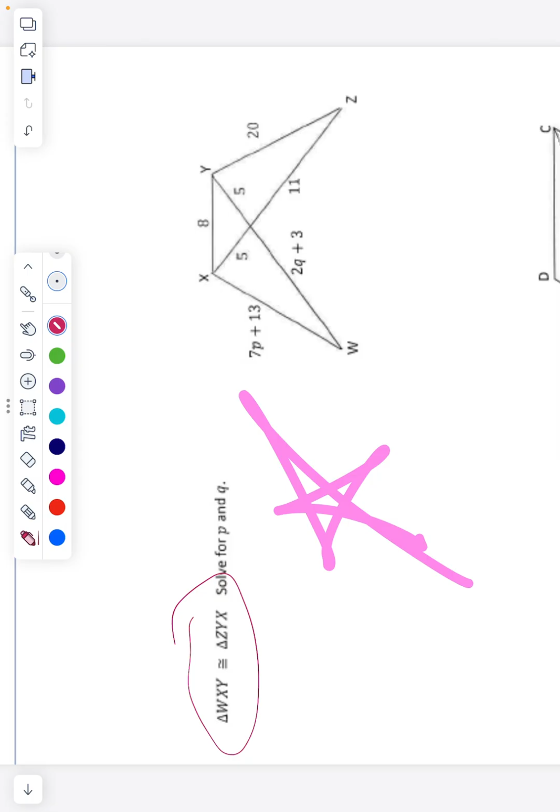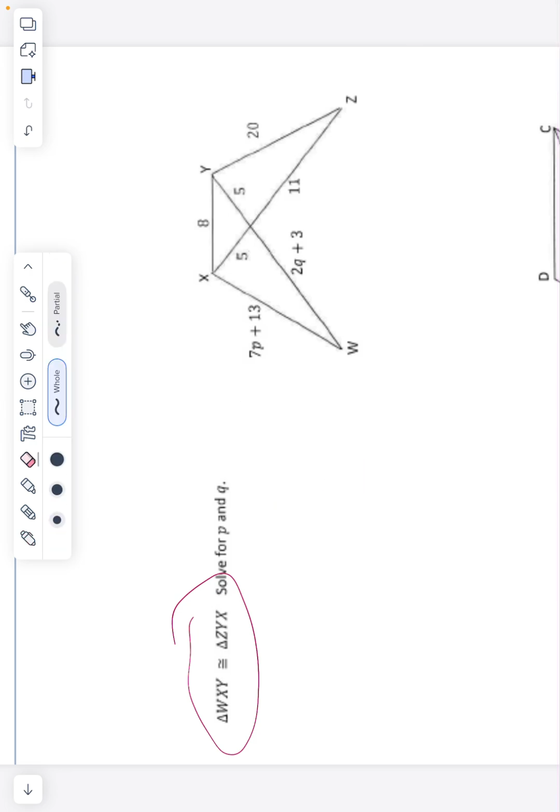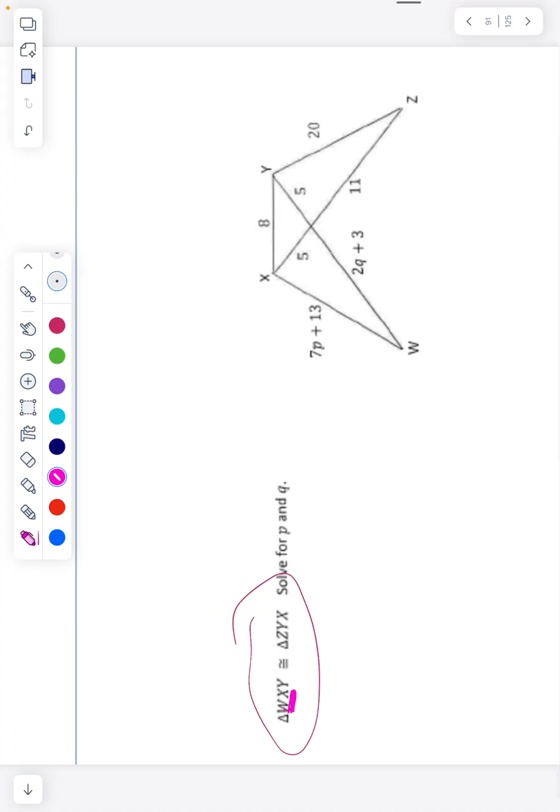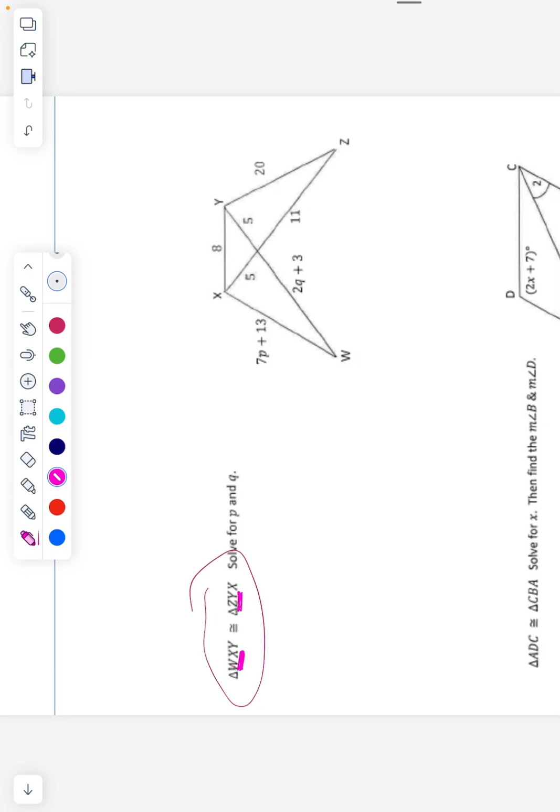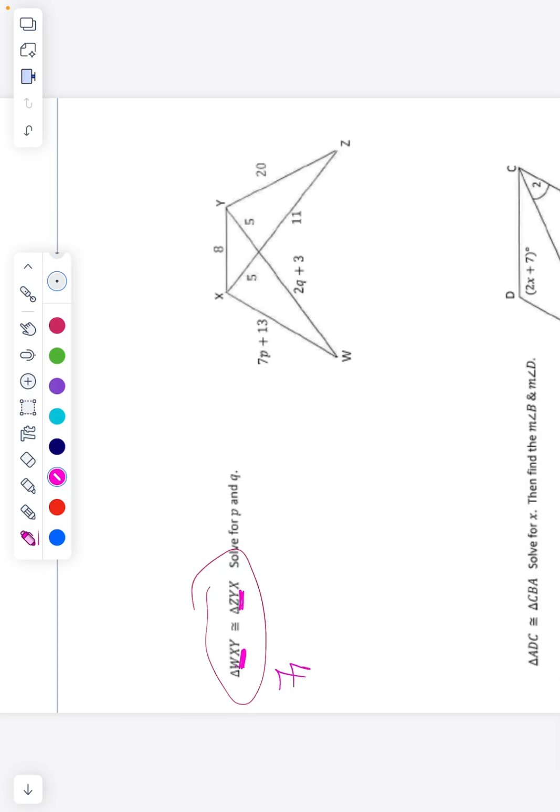Okay, let's talk about what you did on this one. So, let's solve for P first. We were told that these triangles are congruent, so that's not something we had to worry about. P is on WX, so it goes with ZY. Now, I think that was obvious in this picture, but I just want to keep reminding you of how to read notation. So, how do we solve for P? Yeah, that one was kind of easy. So, P is 1. All right, let's do Q.